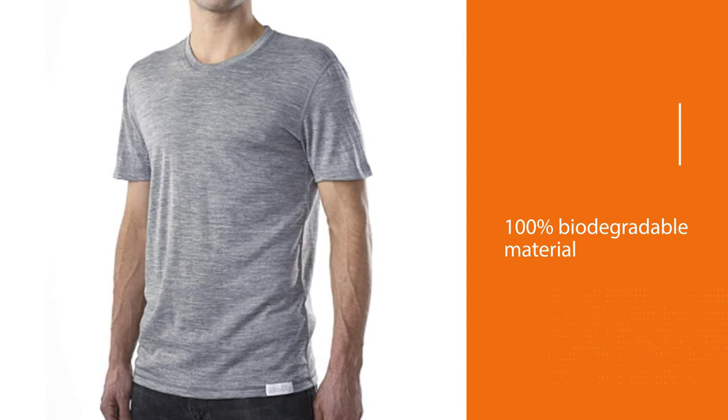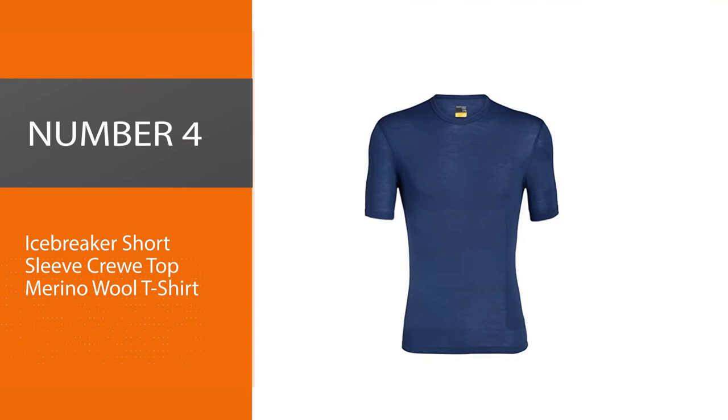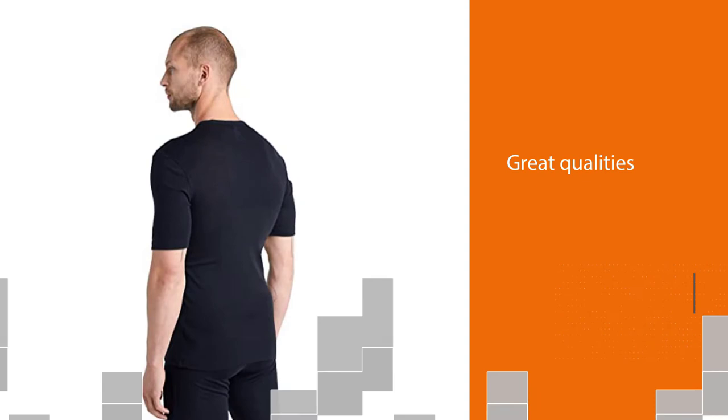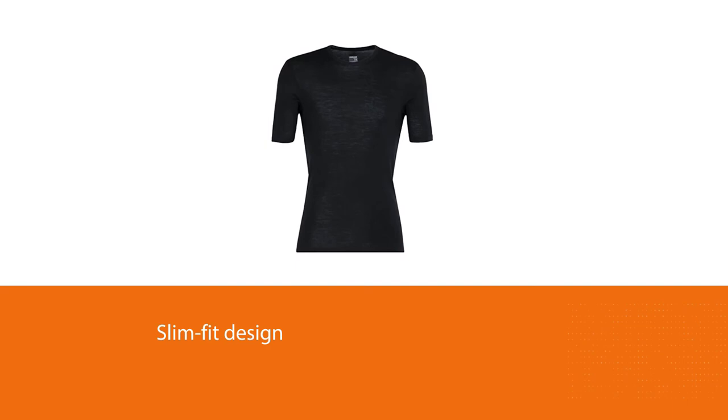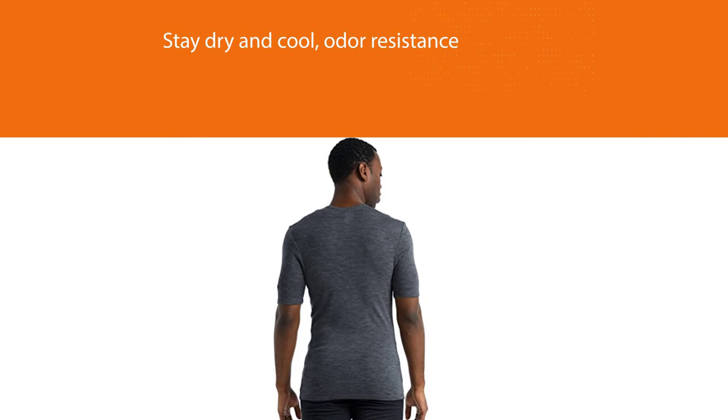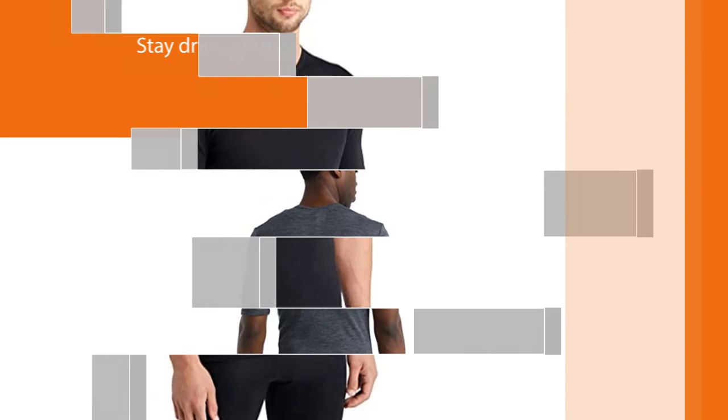Number 4: Icebreaker Short Sleeve Crew Top Merino Wool T-Shirt. It's the same great qualities once again — the qualities all the best Merino shirts share — only this time in a slim-fit design. Natural breathability, great moisture management to help you stay dry and cool, odor resistance, and ease of use and care. The shirt is made of 100% Merino wool, no blends, no shortcuts. It is also versatile and convenient — wear it on its own or as a next-to-skin base layer.